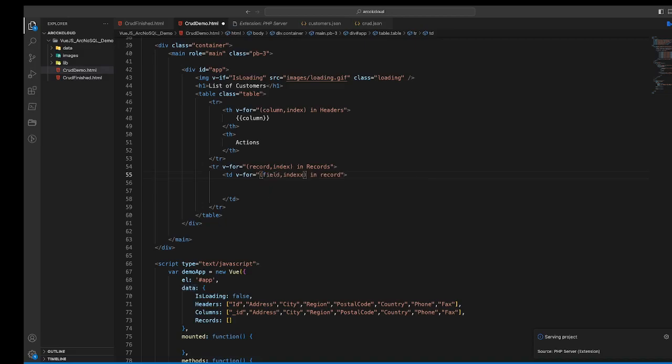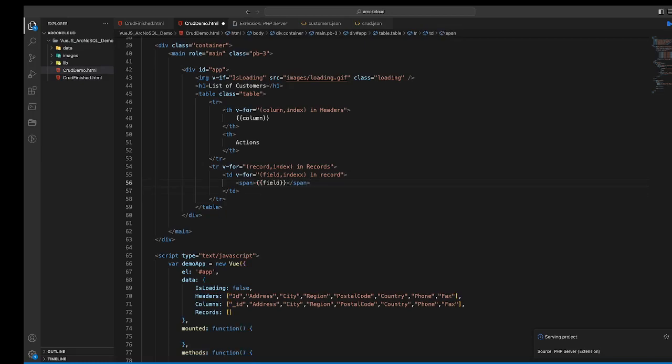Yeah, field within the record. So we'll display that with a span, and we'll put field in there for now.